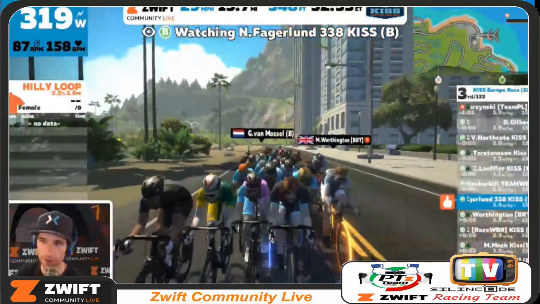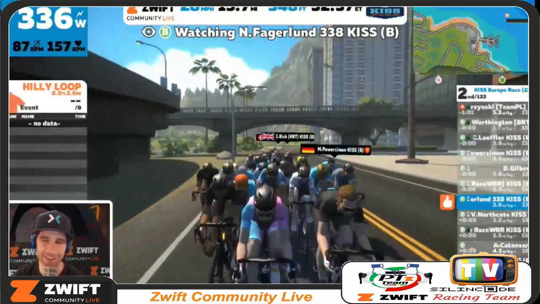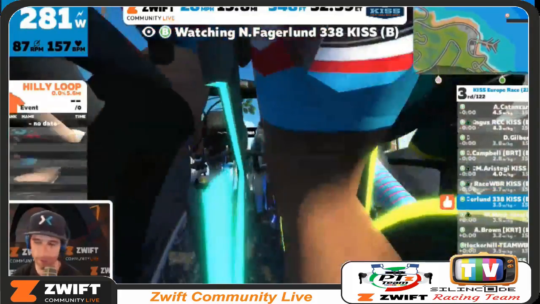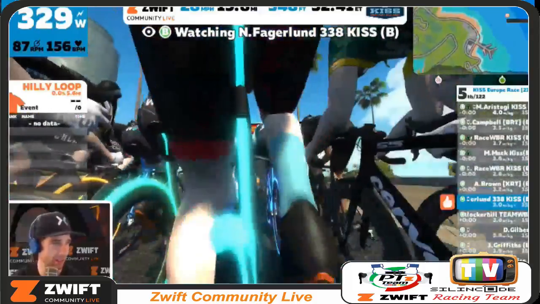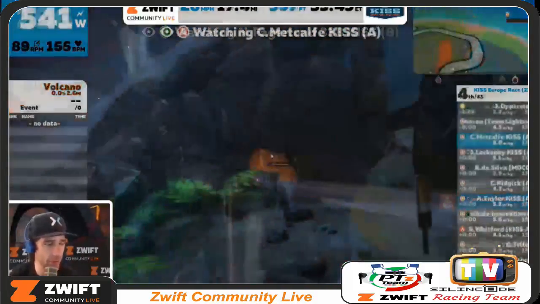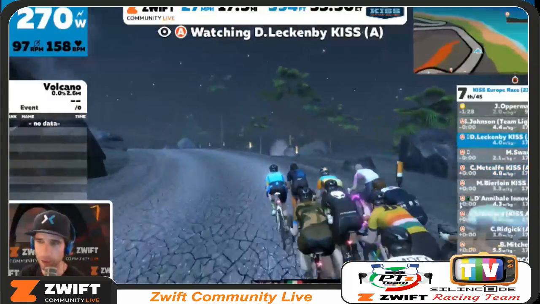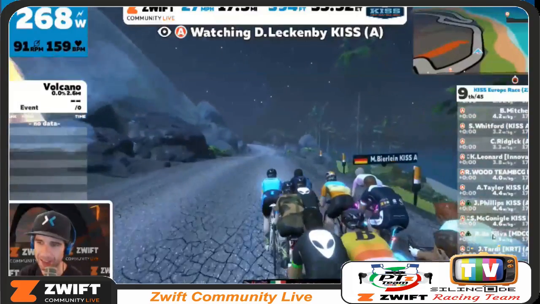Now, speaking of being ready, being prepared, and kicking it in to the volcano here, we are seeing a bit of a split in the B category, but in the A category, there wasn't an attack as we were watching the story there from Lionel. It does look like they were able to get away momentarily, but it was brought back together.